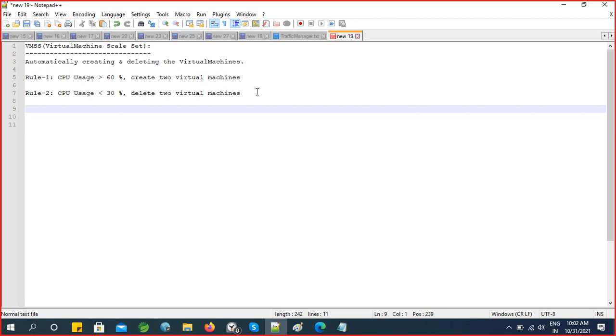So while creating the virtual machines, if you observe these Windows-related images or Linux-related images, these are already predefined images, which are available within the Azure cloud, provided by Azure cloud itself. But here we are not using any of these images. We are creating our own image, or simply we can say our own operating system.